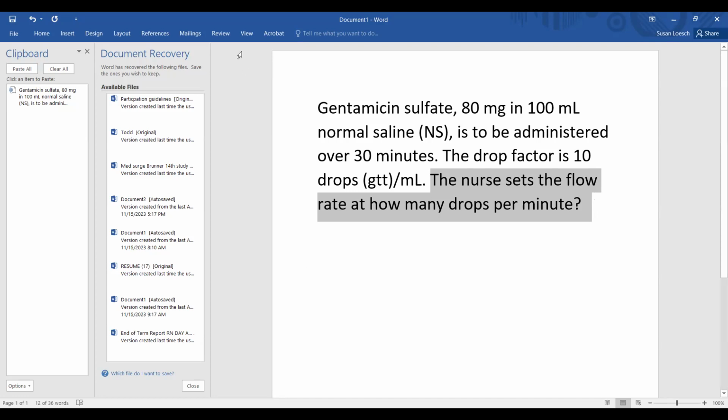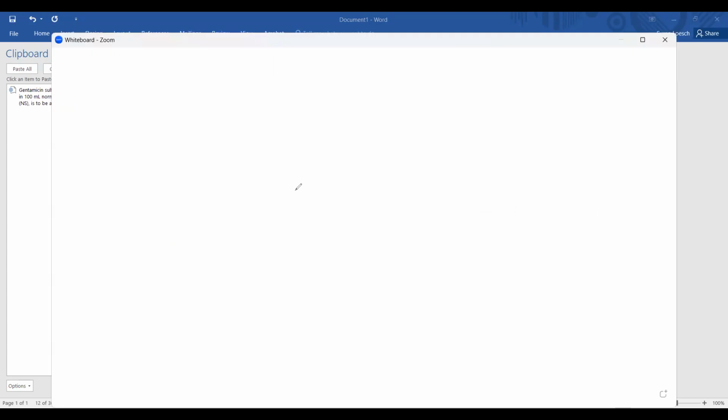And if you do this the same way every time, you won't have an issue. The only thing that you have to remember is if your time isn't already in minutes, if your volume isn't already in milliliters, or if your drop factor says PD or micro, okay? PD or micro is always going to be 60 for your drop factor. Otherwise, it's going to give you a macro drip, which is usually like 10, 15, 20, something like that.